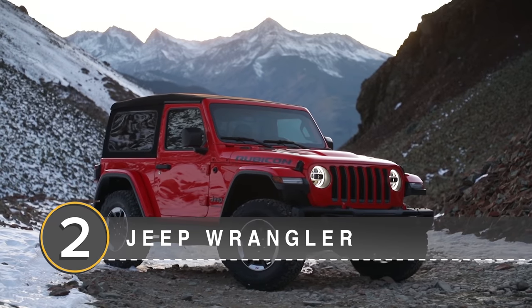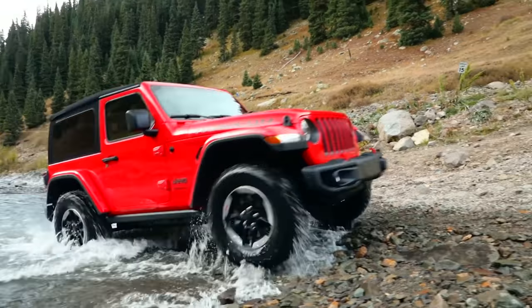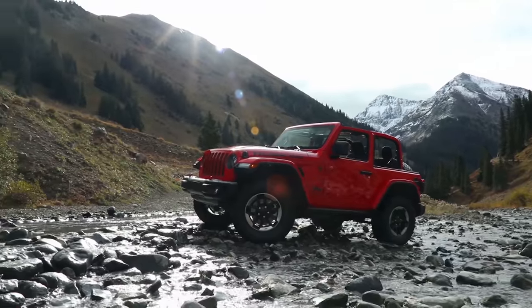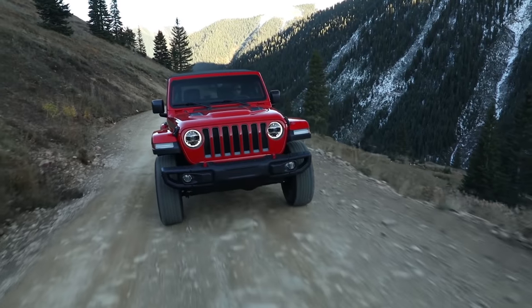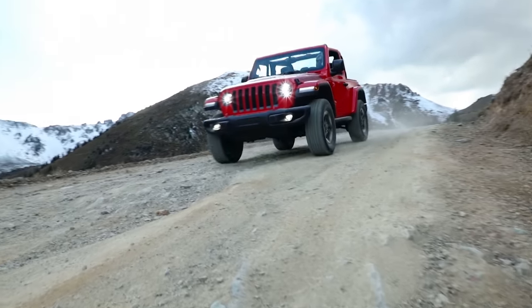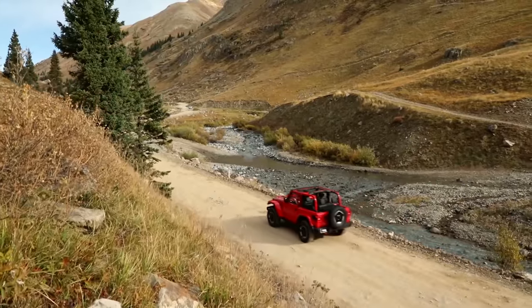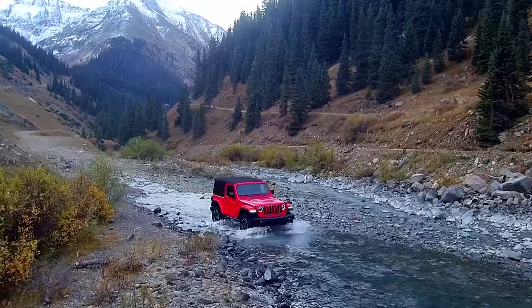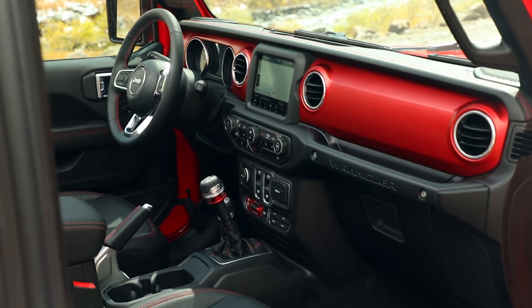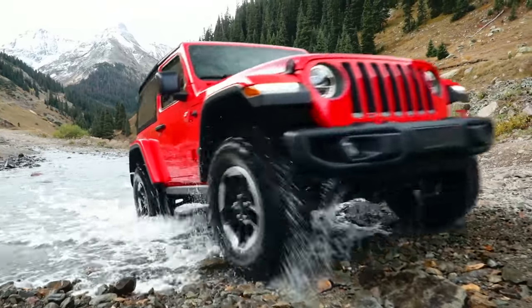Number 2: the Jeep Wrangler. Anyone that's looked at used prices of Jeep's iconic Wrangler can see this one coming. Those timeless looks, the freedom the removable roof and doors imply, that go-anywhere attitude — the Wrangler isn't just an icon for Jeep, but for the freedom a vehicle can provide. With so many folks looking to drive a Wrangler, demand actually outstrips supply, driving up pricing on the resale market. As a result, this SUV retains 68.5% of its original value even after five years.